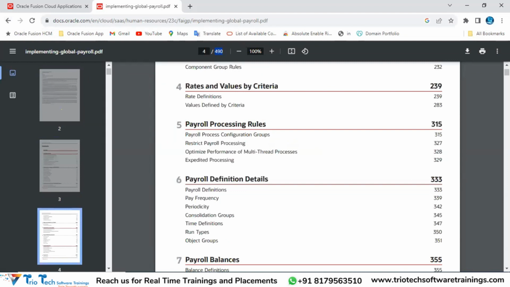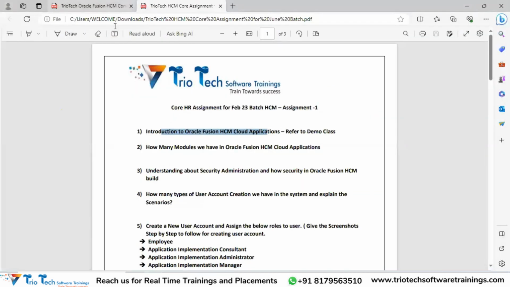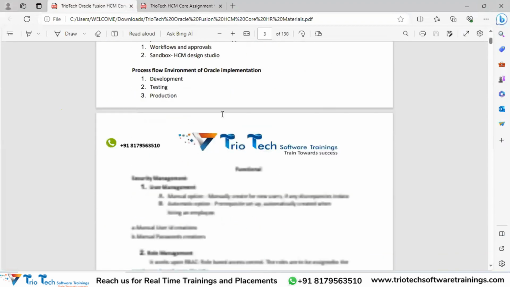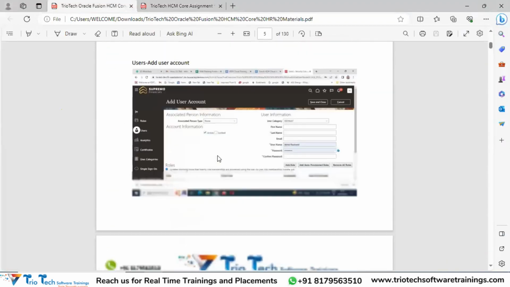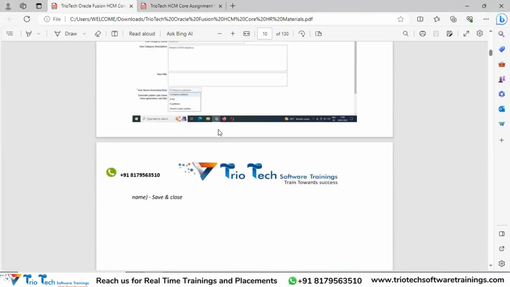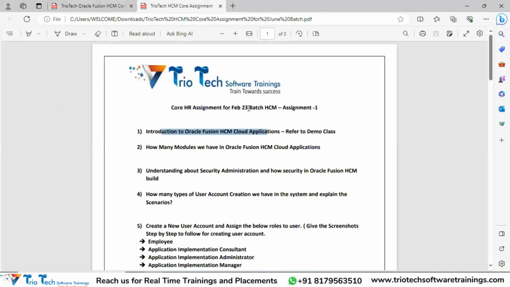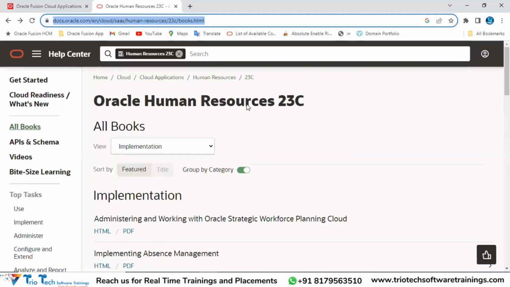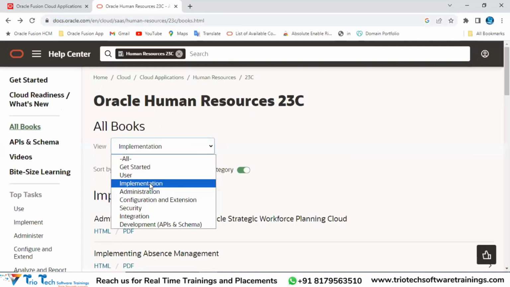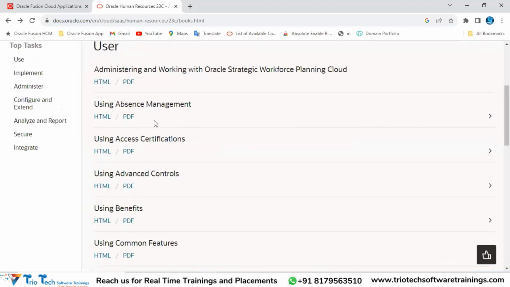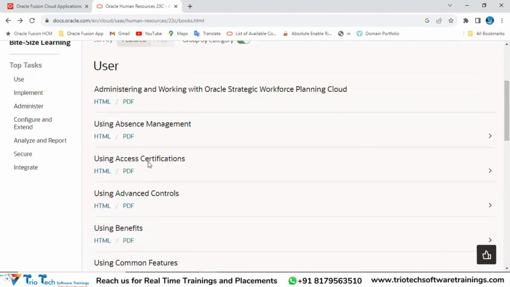But as I told you yesterday, team, we are going to provide our own customized material for every module. You can use our standard materials for practicing, team, with screenshots and navigations. We have prepared full project implementation materials. You can use these. But if you want to refer to Oracle delivered materials, you come to the navigation which I have told you: implementation guides. Then if you want user guides, the end user guides, you can see them here, team.